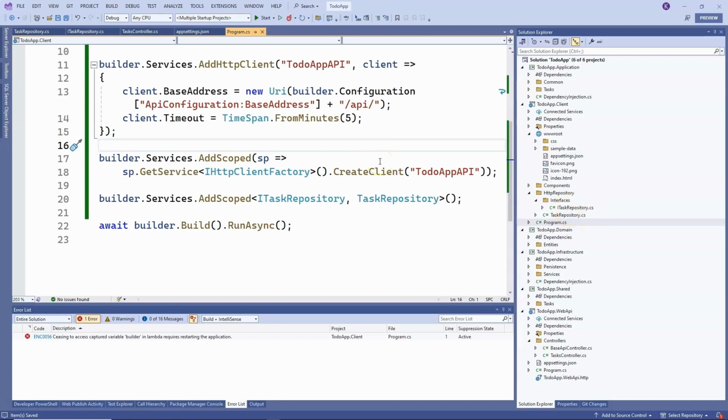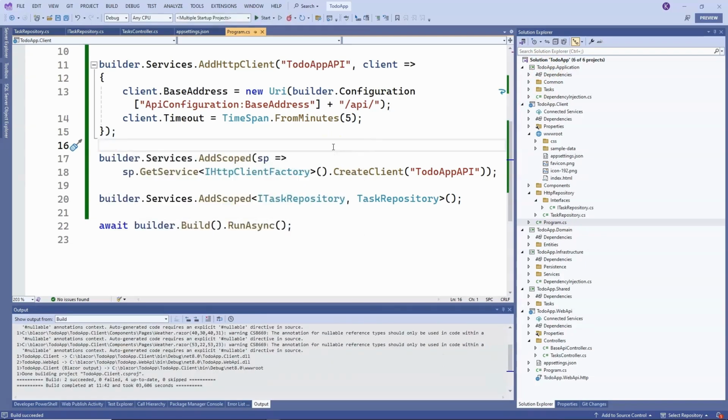Great, I'll go ahead and rebuild our application. I'll check if we have any errors. Great, everything is okay. We also have prepared helper classes, thanks to which we will be able to consume the API. And now, I invite you to the next lesson, in which we will implement adding new tasks.